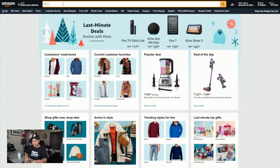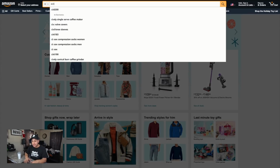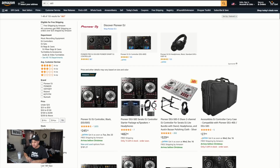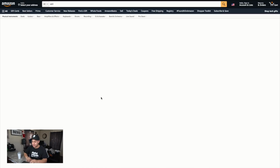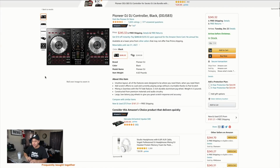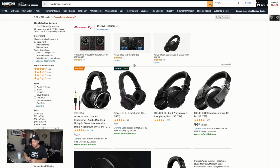Let's do it. First thing we're gonna need to get is a controller. I recently made a video on the SB3 and I raved about how much I love this thing. Now, as you guys can see, you can get a nice little bundle here, but these are home studio speakers. We want to build a full mobile DJ setup, so we're gonna go with this one right here, $245. You can't beat this deal. It's an awesome deal. $245. Love it. All right, now let's take a look at DJ headphones.